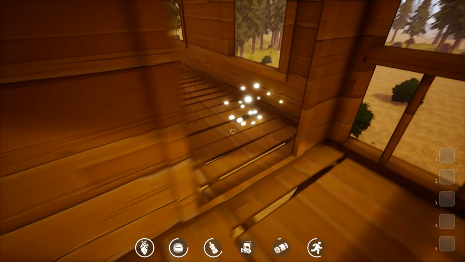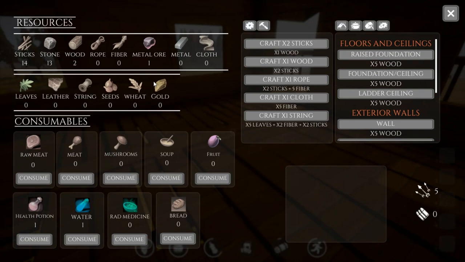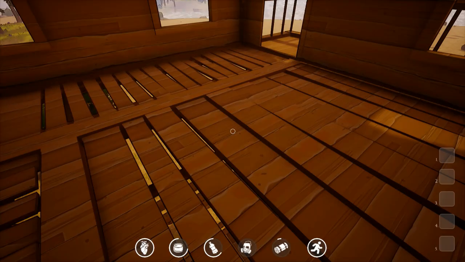There's something in here. Arrows. Metal ore. So let me see now. Where's my weapons and stuff? Okay, I got 5 metal arrows, or 5 arrows. I don't think there's a bar. Like, if I press one, oh, there it is to the right. 1, 2, 3, 4, 5. Those are my hotbars. I guess that's where I would put a weapon.